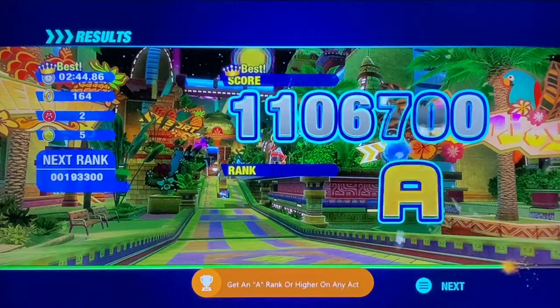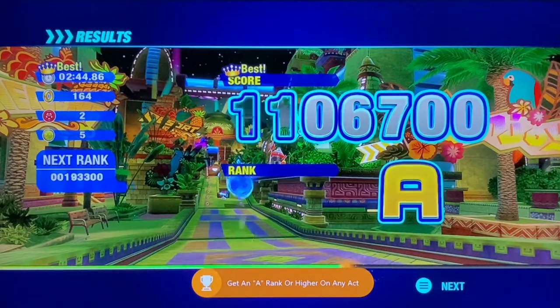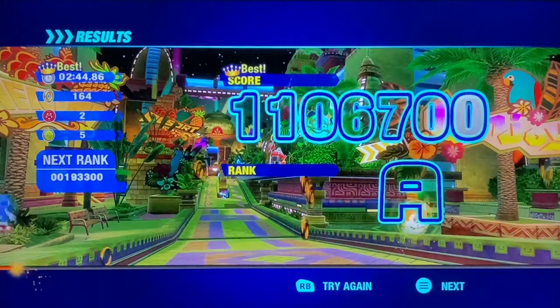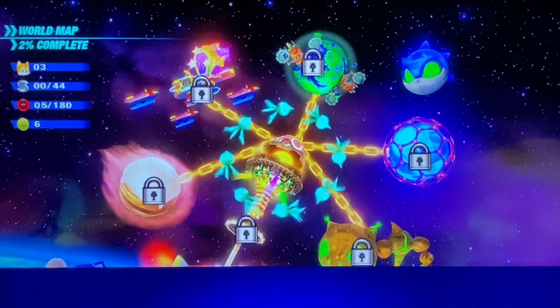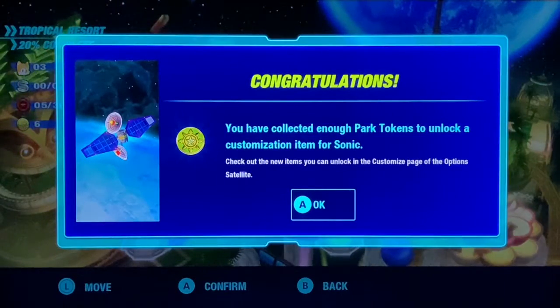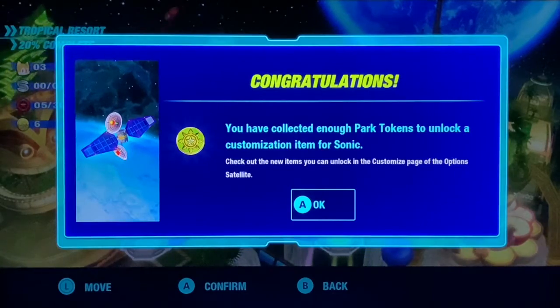A student. A rank, not bad. There's the world map. Actually, speaking of the map, let's go to the satellite real quick and see if I can customize some stuff. You have collected enough parts to unlock a customization item for Sonic. Let's go to the satellite.